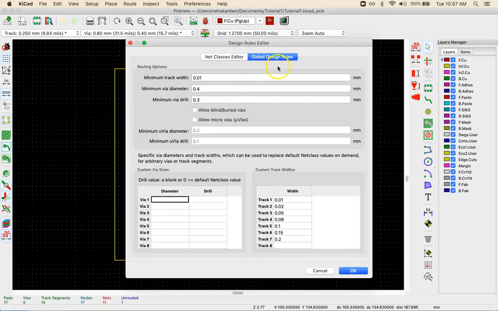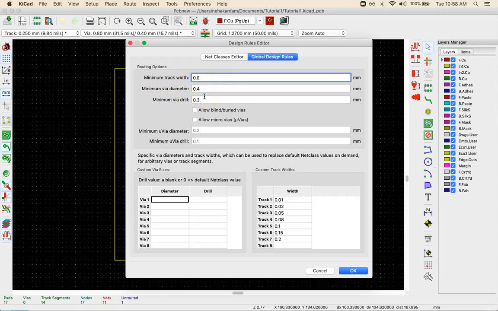When you click on the global design rules, you see these routing options: different minimum track widths, minimum via diameter, and minimum via drill holes you can use. And here are the custom via sizes and custom track widths presented. Now we have already set up the track widths and via diameter based on our schematic design.